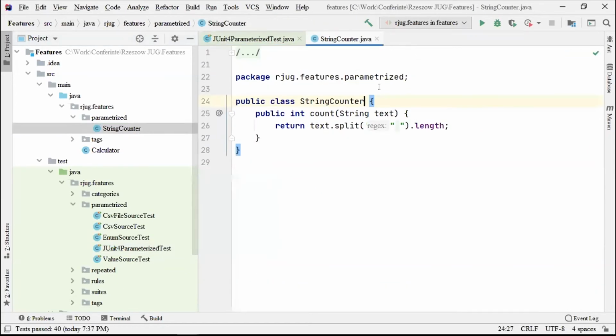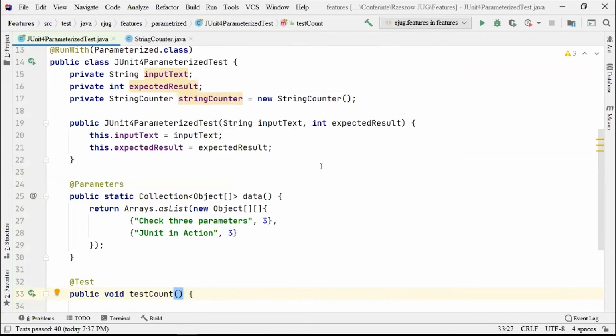We have this simple class as input for our test here, StringCounter. You see, it is just taking a text, splitting it by spaces, and providing how many words are there. And we would like to do some testing, of course, on some input.